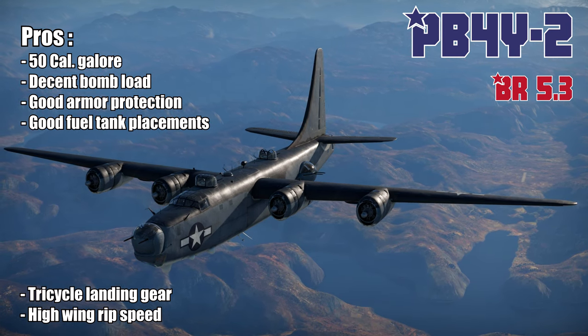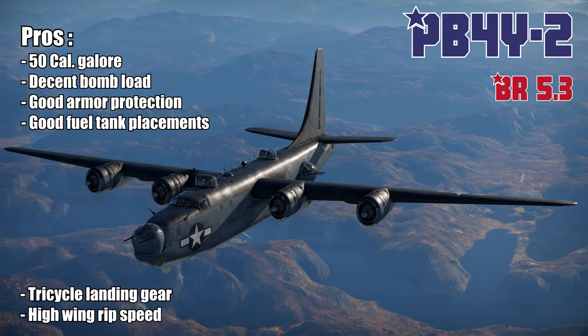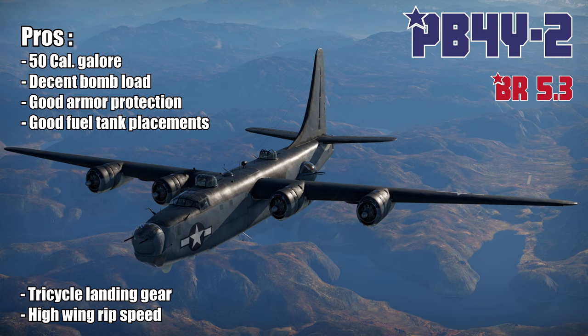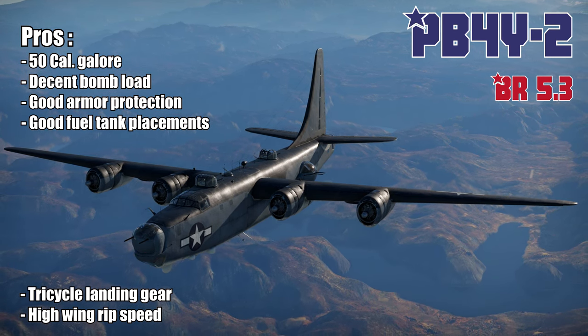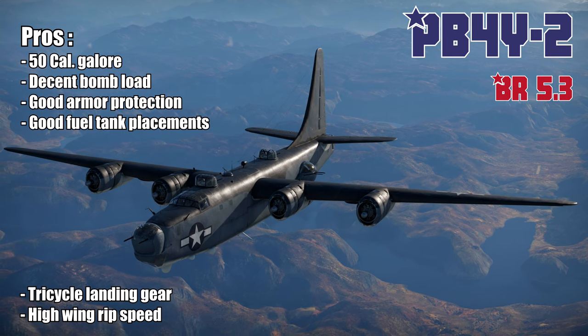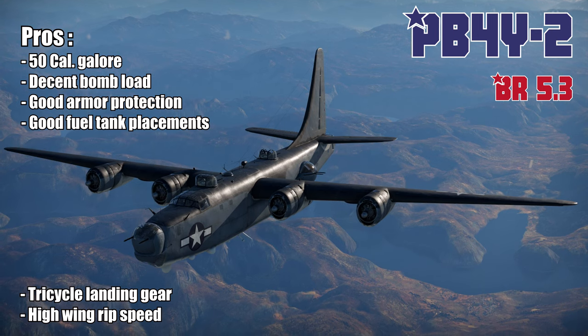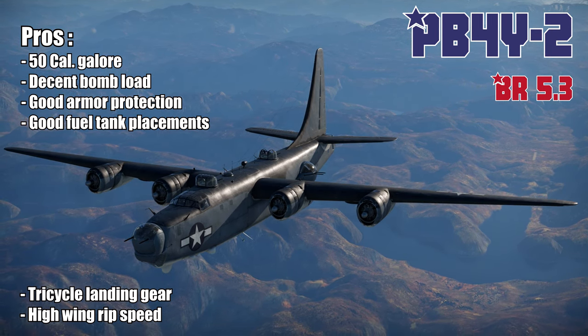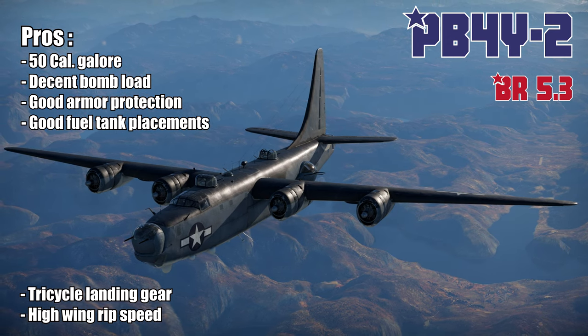Ouch. Decent bomb load. I know I just said that Gaijin messed this one up and they did, but I'll talk more about that later. So for right now, what we have is the same bomb load as the B-17G model. Very good armor protection. Spread throughout this aircraft, we found a lot of both 10mm and 13mm armor plates. And get this, even the oil coolers on the engines have armor protection.